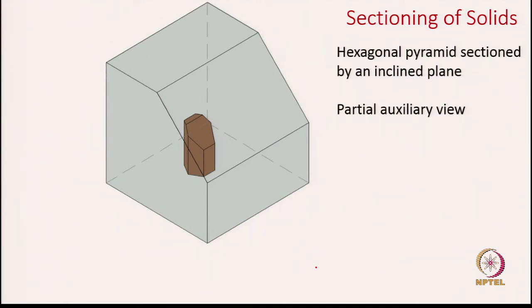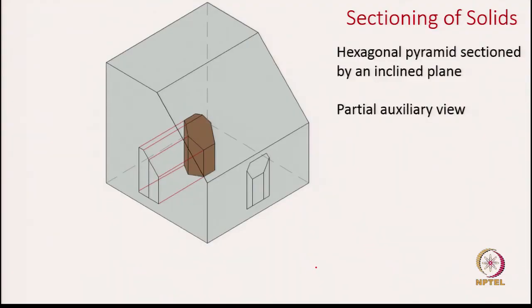So, once you do that, the first thing is to capture the regular views or the principal views. So, we will capture the side view and the front view. We notice that in the front view this cut surface appears as an edge. So, that becomes your primary view, and you will open the rest of the views about this primary view, which is the front view in this example.